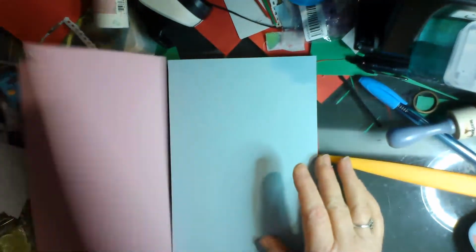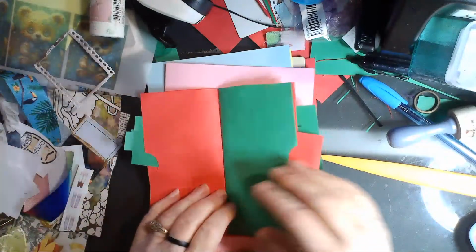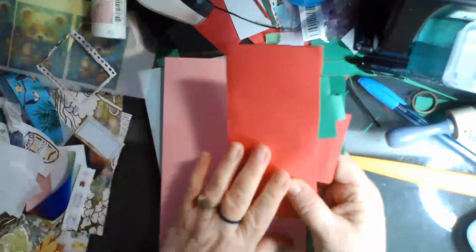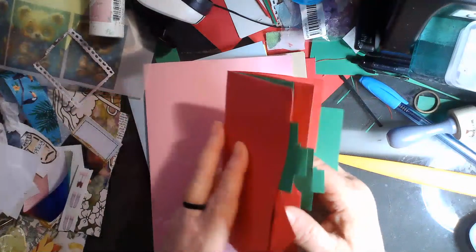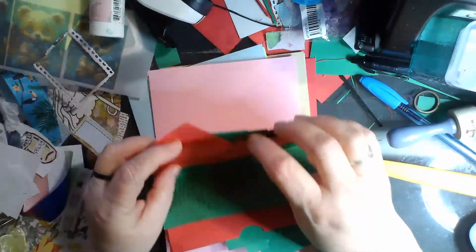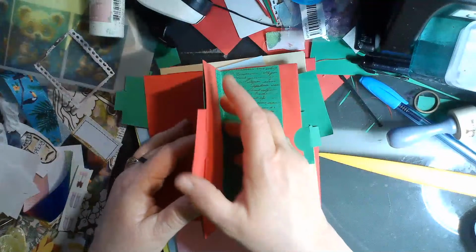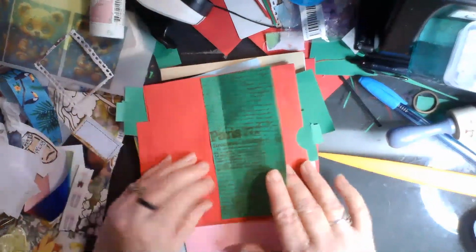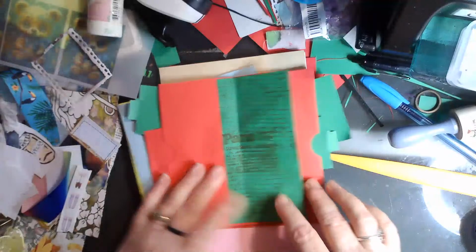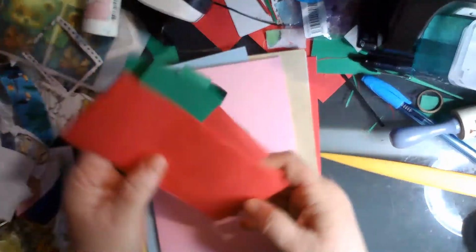So, working on a journal. I showed this one that I was working on too, and this is where I cut down paper. I made them 6x6 papers, so if you have those 6x6 paper pads you could use them, but I don't have any, so I cut these papers down to 6x6. And you glue them together. You make your little divot. You can make your little pockets, and they end up with pockets on each page. Then I wanted another extra little page in here, so I put this one in. I folded it here, and it's just a single piece. I stamped it, and then I did the same thing with all these, and it ends up being like a little 6x6.